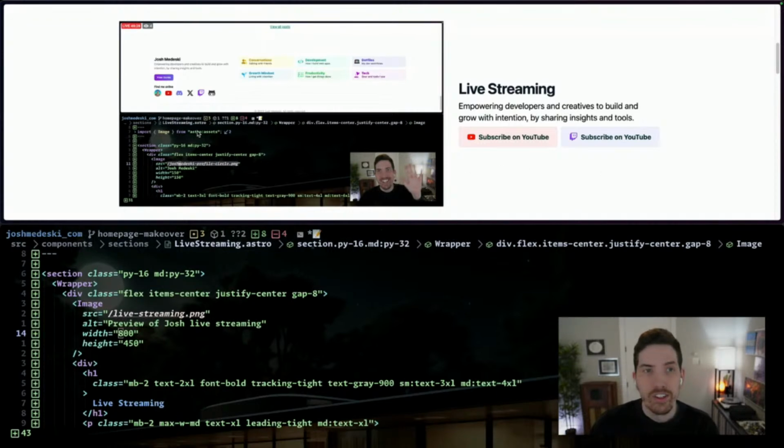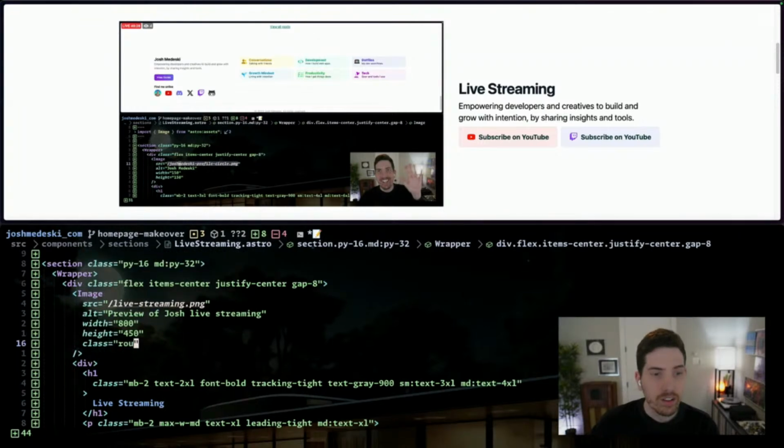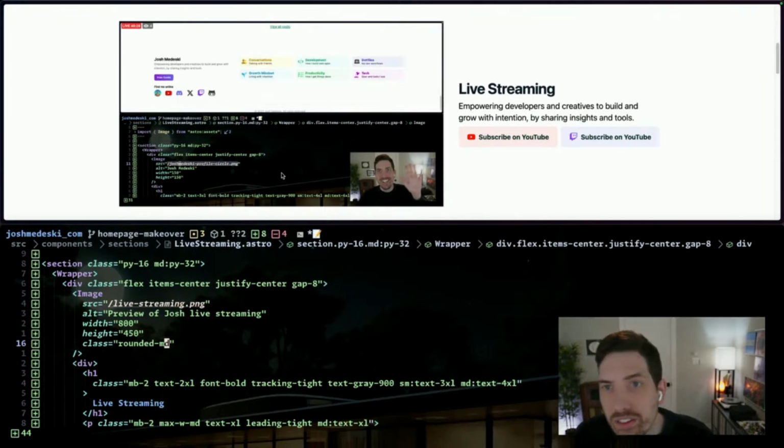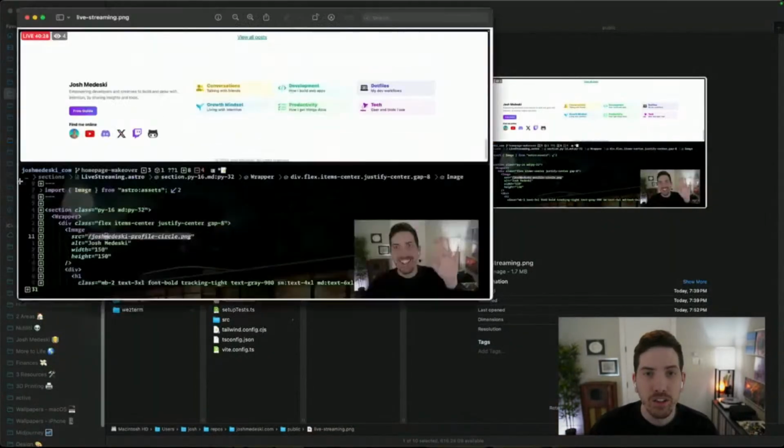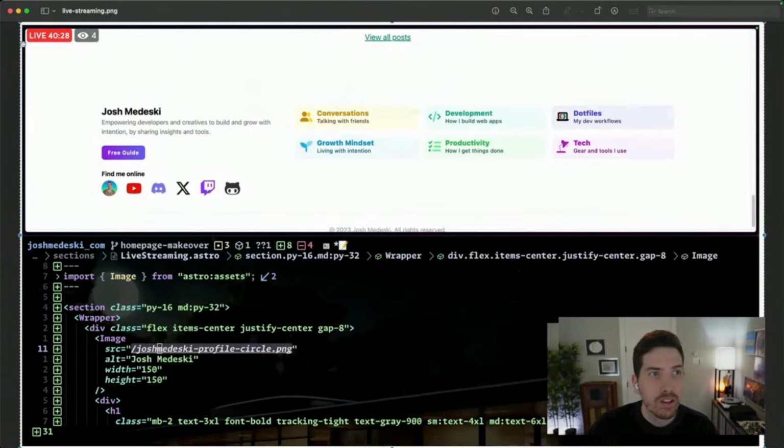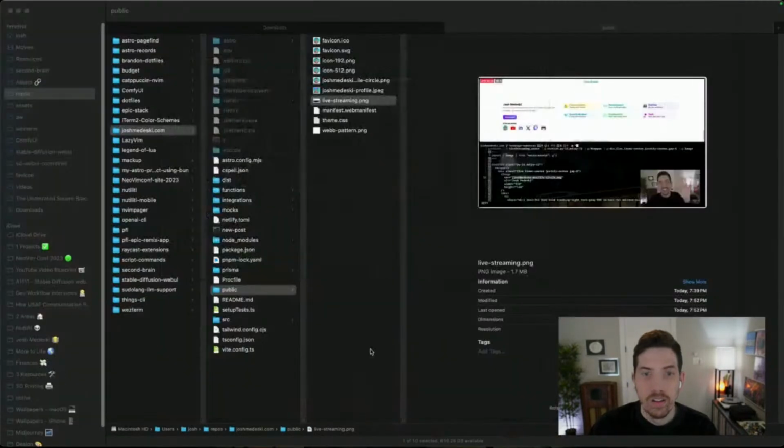All right, so there's my crazy face. I'm going to go ahead with rounded medium. I don't know if I'll keep this, but it is a fun starting point. I'll probably want to crop that image just a little bit. So we'll do a little bit of this. Make it nice and pretty. All right.